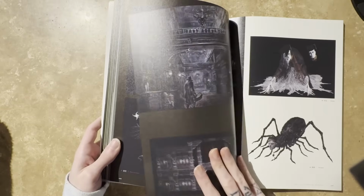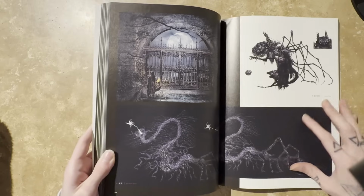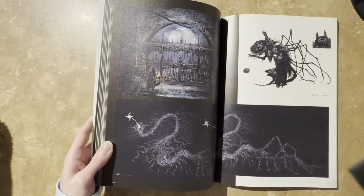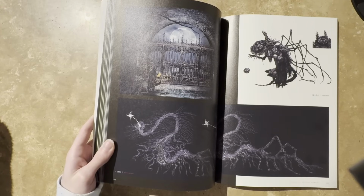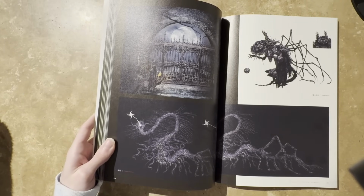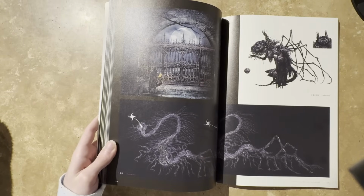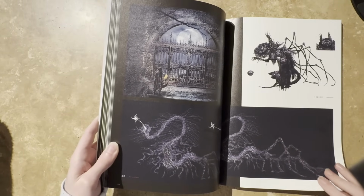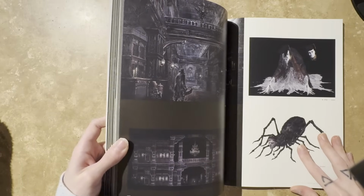Now we're just going to quickly turn the page to see if we see it. No, we do not. So the other enemy that we encounter here for the first time is the brainsucker enemy. These are a corpse white enemy with a human body but a very alien head, and they will freeze you and run up and shove their massive tentacle from their head either down your throat or into your head and drain any insight that you have. So very dangerous enemy. And like I said, our first real hint that we're dealing with something more than just werewolves and hairy men. And women too, because, you know, the plague of the beasts is gender neutral.